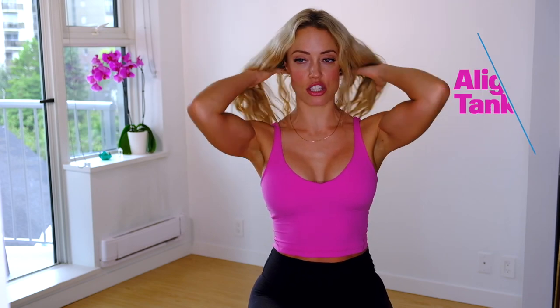This is a size 6 Align — it's one size smaller than the white one, which is an 8. I found that the size 6 fits a little bit better; it's tighter around the waist on me. The 8 is going to be a little bit looser, but it gives me a little bit more space on the bust.